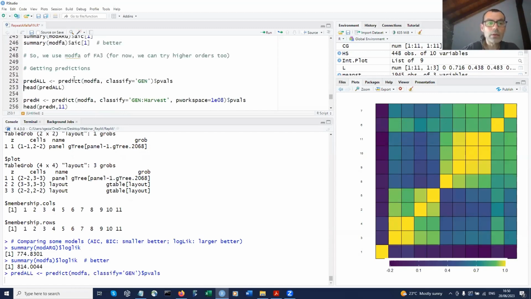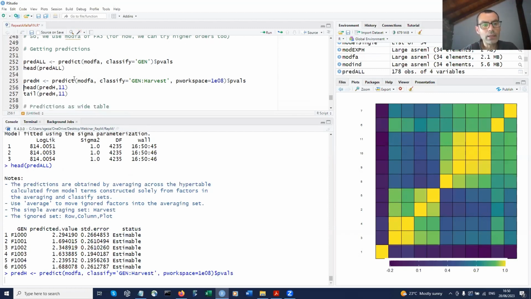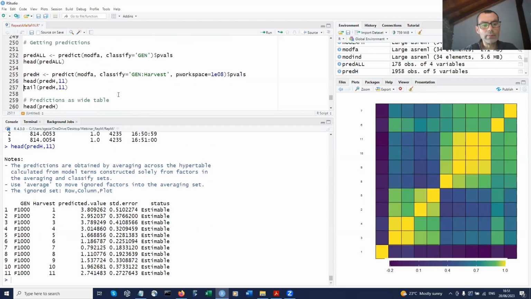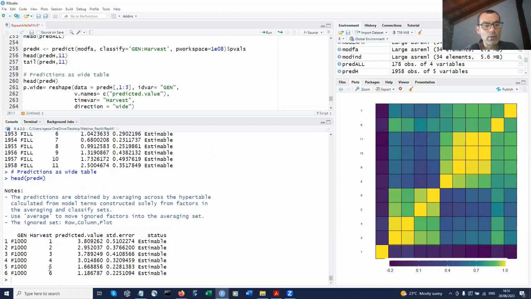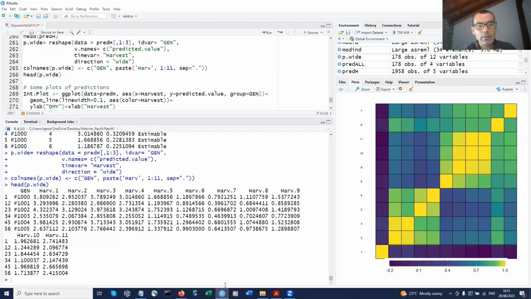Once more, you can use your model to obtain your predictions. These are going to be BLUPs plus the mean of the harvests, across the harvests, for each of the genotypes. You can use this to do your ranking, or you can have your predictions by genotype by harvest. So this is again genotype 1000, and this is the predicted value, mu plus the BLUP on that specific harvest. So then again, you can decide if you're going to rank them, or you're going to maybe take some averages. So this is what I wanted to show.